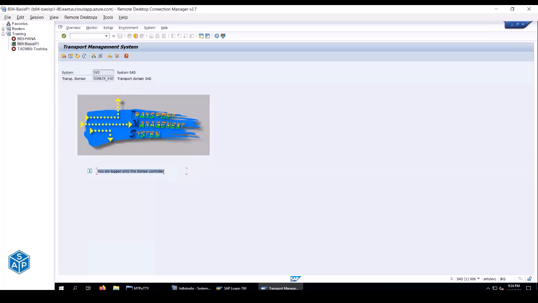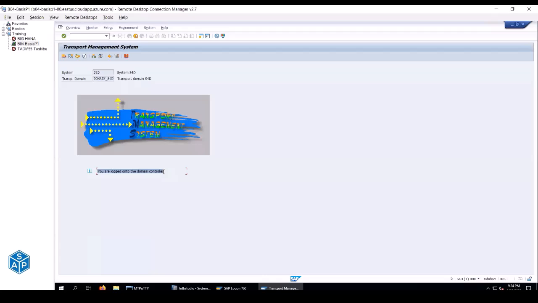The best practice as per SAP is to make your production system the domain controller, because the production system is the most critical and will be up 24/7. But the problem right now is that I have just started my implementation. I have installed a development system.